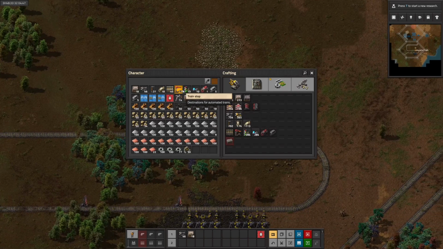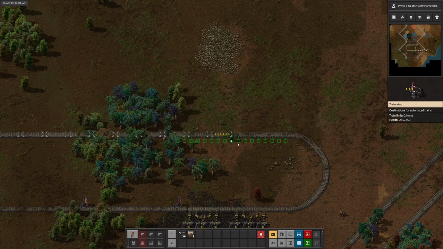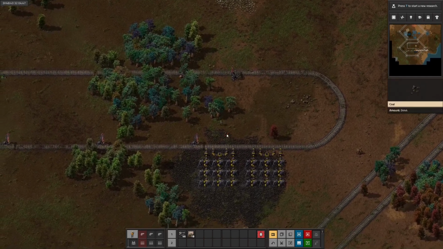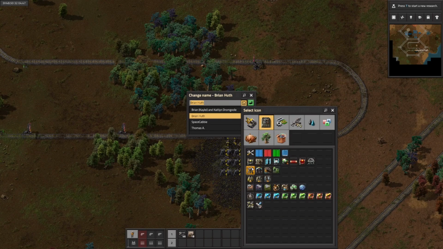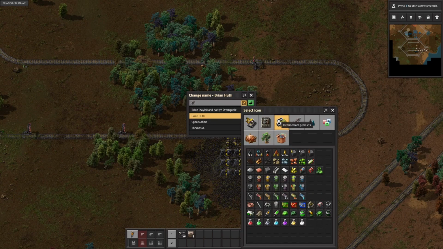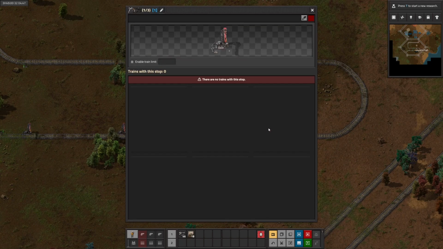Okay, so how many train stops do we have? Oh, we have the one extra. Okay, great. So I think what we want to do is put one there. All right, we're going to call this one... now we've got to name stuff. This one is going to become mining of coal, 1 of 3.